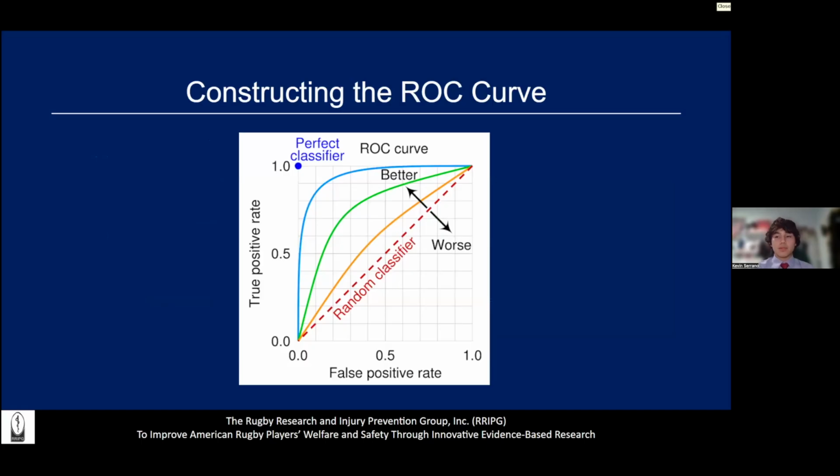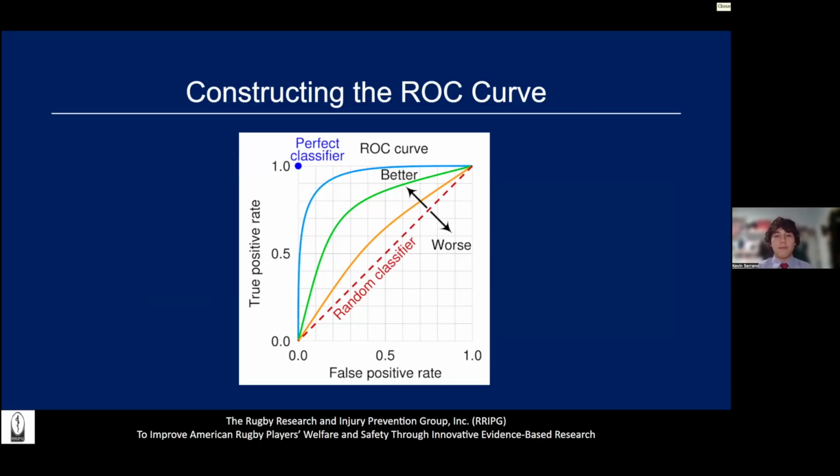Now looking more specifically at constructing the ROC curve. When you're interpreting the ROC space, remember that the diagonal dashed line represents random guessing. Any clinical test must perform significantly better than that baseline in order to be viable. As you can see through the red line, anything above that red line, closer to the 1 on the y-axis, is able to be called viable. However, if you're underneath that classifier, most of the time those tests are actually not viable for the exam.